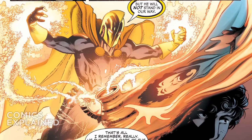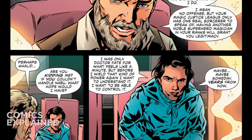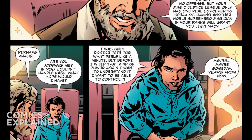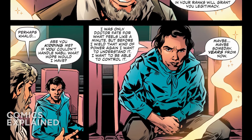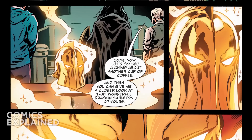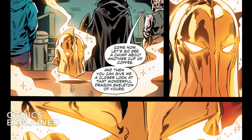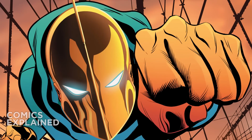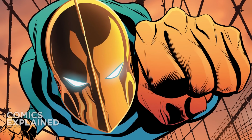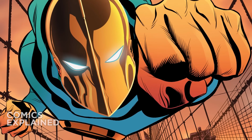But this comic line actually saw Nabu possess Kent Nelson's body and then trap Khalid in a vase. But after he was freed by the Justice League Dark, he ended up playing a key role in helping to defeat Nabu and then free Kent Nelson of his control, resulting in both Kent and Khalid agreeing to shelve the Dr. Fate mantle while serving as magical advisors to the Justice League Dark team. Now, of course, that didn't really last very long, and both Khalid and Kent Nelson would take up the mantle once again, largely because fans just wanted to see them come back.